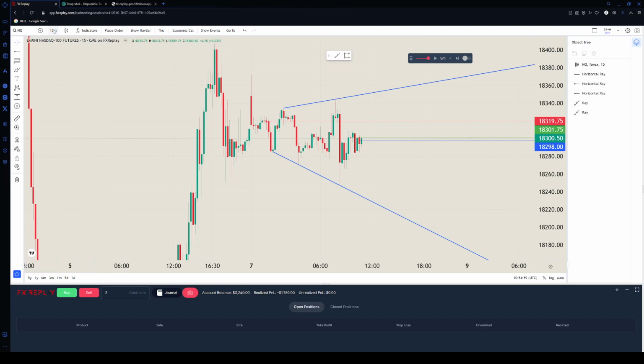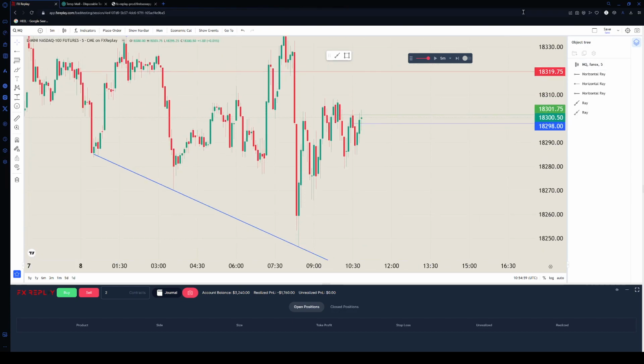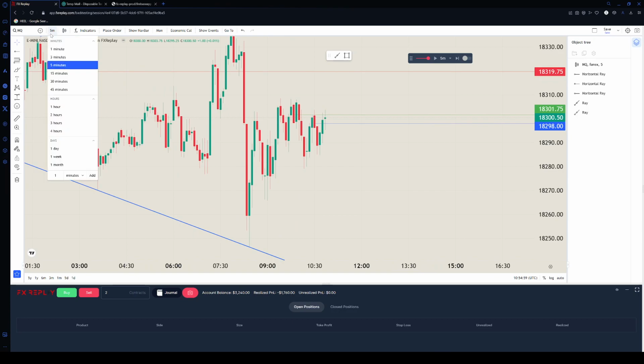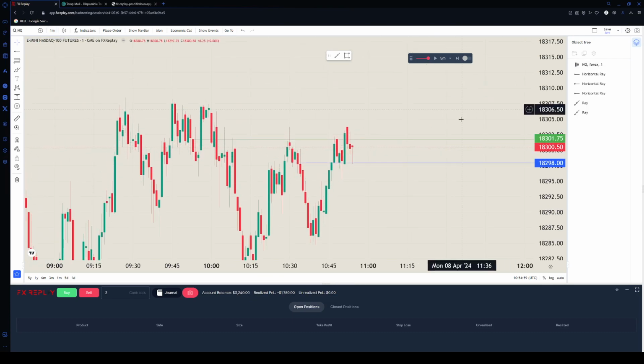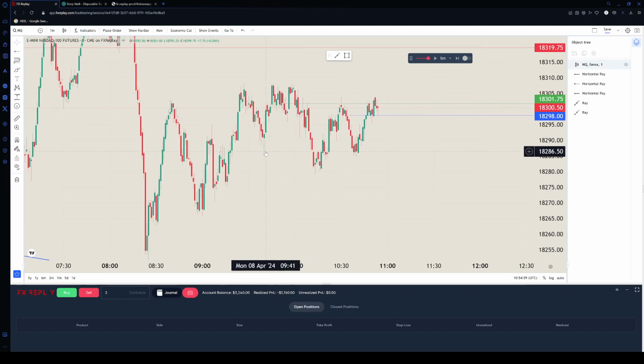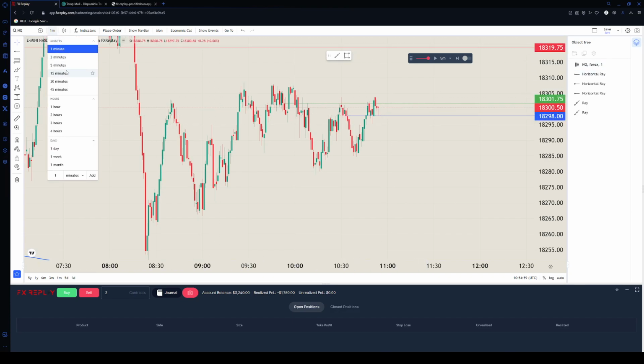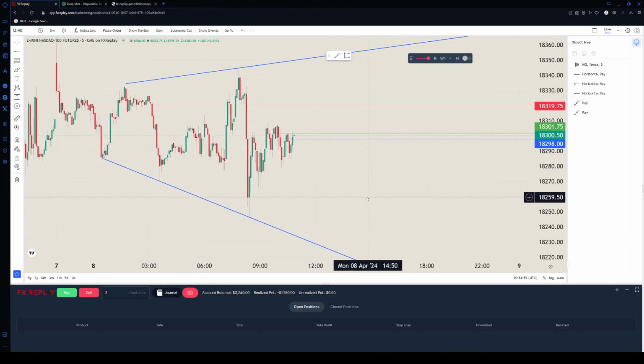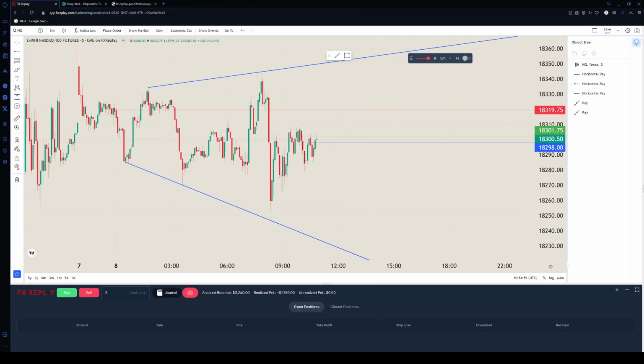It is below midnight. It is challenging 9:53, and it is above 10:34. We did take out some liquidity down here. We came right back up, but we haven't really displaced upward. What do you guys think from what we have right here? The information given in the 5. Do you guys think it's gonna go higher or it's gonna go lower?